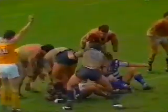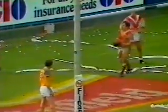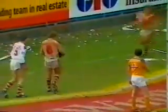Tackle number 5. Paul Langmack is the dummy half. Mortimer, up goes the bomb. It's too deep, but was put over the dead ball line by Perry Haddock. 8 points to 4. Chris Johns has been sent into the match in jumper number 15 by Roy Masters. Michael Beattie is off. And the drop kick this time taken by Paul Morris. And Stephen Folkes brings it back to the 22.